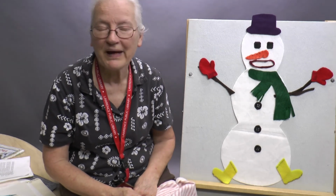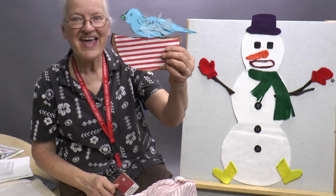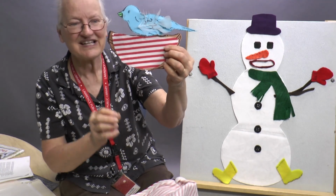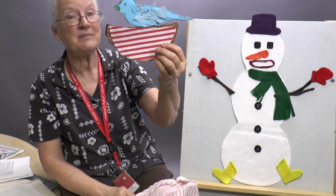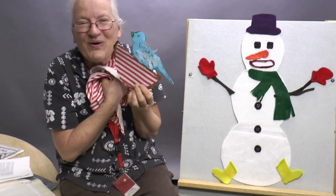Now, after the storm passed, they thought about that red and white striped stocking cap, and they never saw it again until spring came. And Mrs. Bluebird had built her nest. And the animals looked up and they said, hey, that reminds me of the red and white striped stocking hat. I think it's a piece of that stocking hat. And Bluebird said, yes, well, it's a very nice nest. It keeps my babies warm all spring long. And that's the story of Keep Me Warm from the Storm.